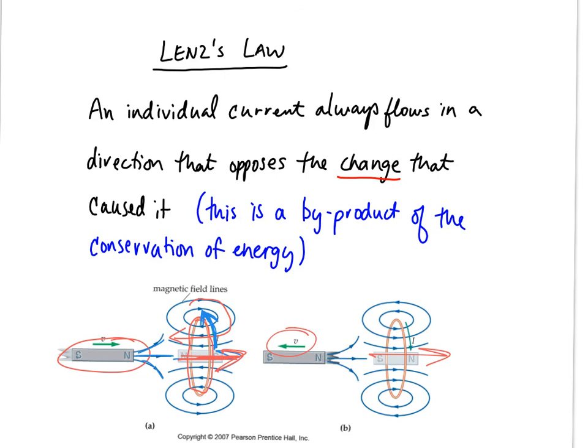Again, think of it that way. So it's going to produce a field that wants to go to the right. If it wants to produce a field that goes to the right, it has to create a current. Again, your right-hand rule for your magnetic field is going to be down from the top of the wire, so if you curl your fingers, it's going to produce that B field going that way to try and replace the magnetic flux that it's losing. Hopefully that makes some sense to you.